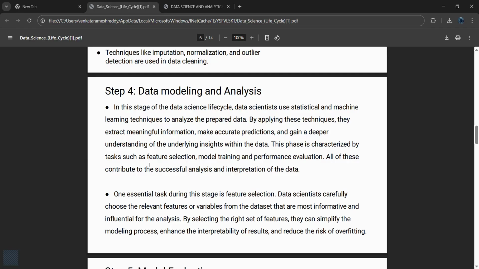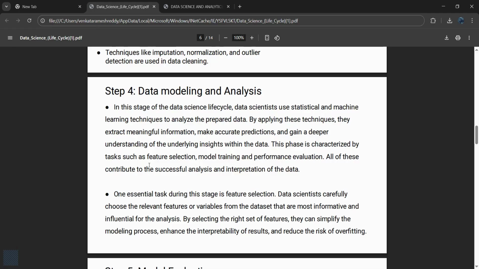Whatever features are more useful and most relevant to them, they will select those features only. They will not select other features.